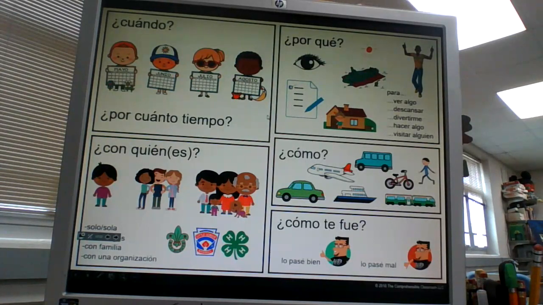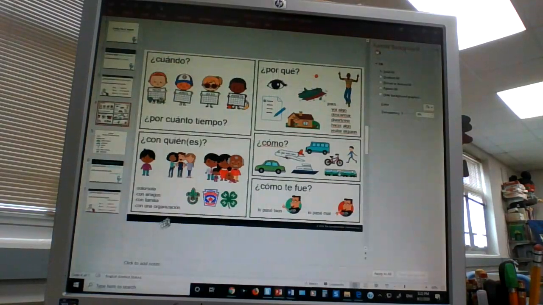Okay, now you're going to have to do it from memory. Don't use Google Translator. If you're using a Google Translator, you're doing way too much. Okay, don't make it too complicated. Okay, in your own words, you're going to have to answer these questions. Okay, let me show you what I did as an example.